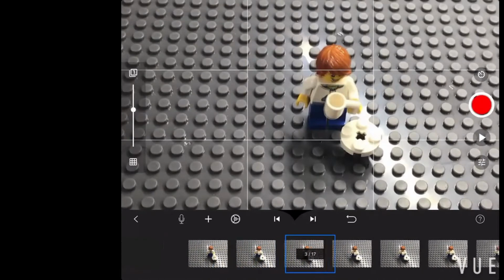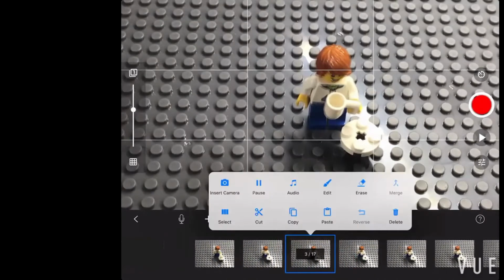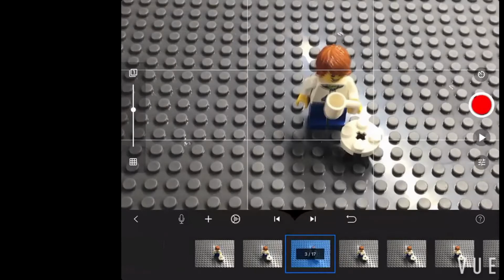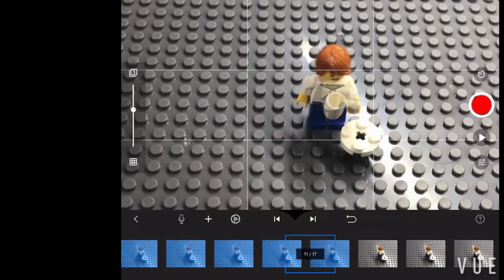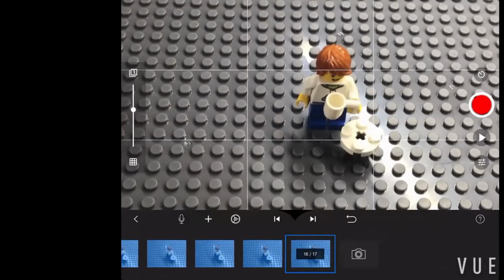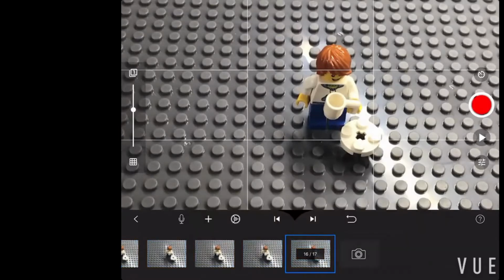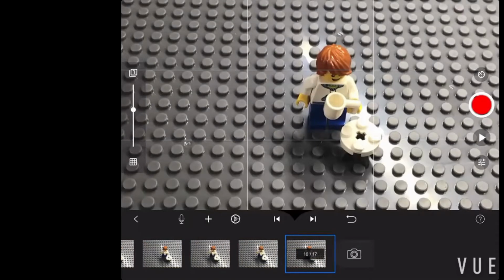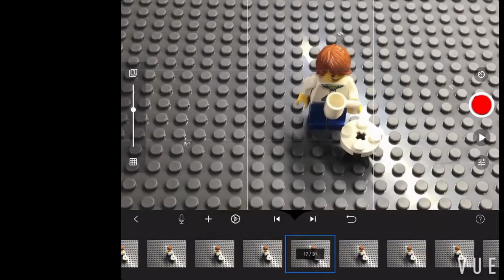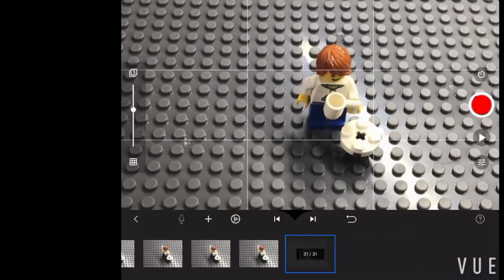So now I can tap the first frame that I want to select, and I click select at the bottom left corner of this little pop-up. So select and then drag it across to the last frame that you want to select. And then I tap that last frame, and I can click copy, and then click on the camera again, and then paste, and then that frame will be pasted.